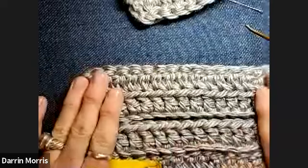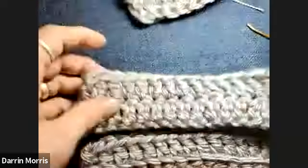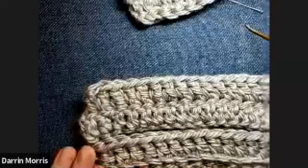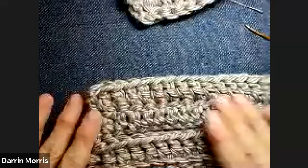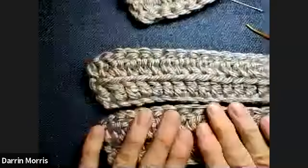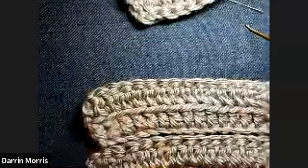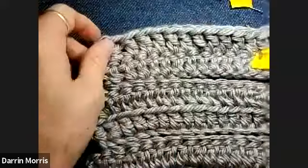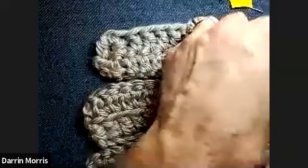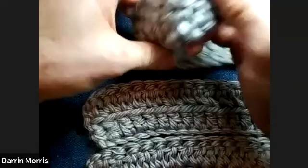So the secret really is these two look exactly the same once they're finished, except they look like this. So here's crochet in the front and the back of the loop. Here's crochet in front of the loop. And when you turn them both over, they just kind of reverse. Depending on what you're making and how you want the front and the back to look, that'll instruct you to do it different ways. And this one is just the standard way, crochet under both loops. And both sides of this look pretty much the same as well.